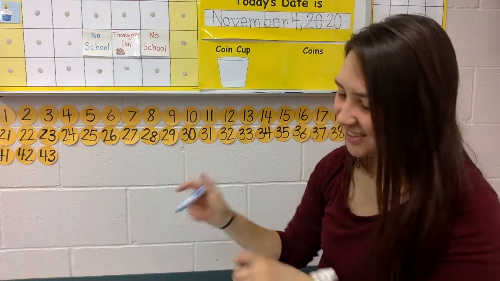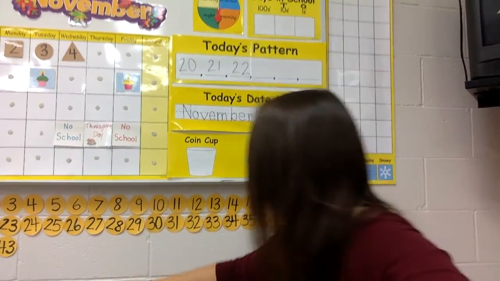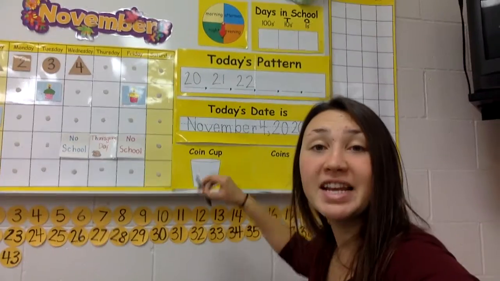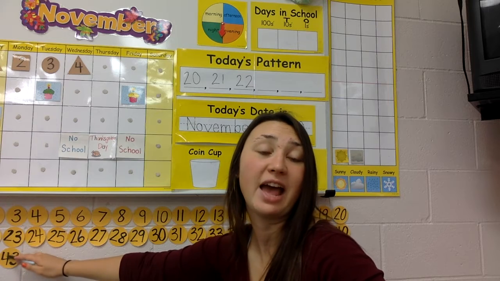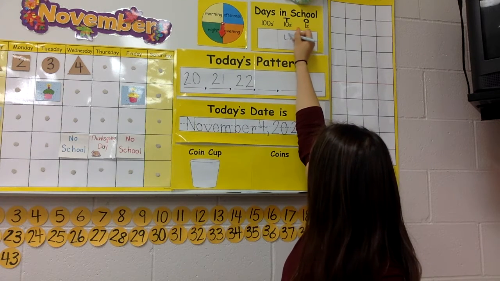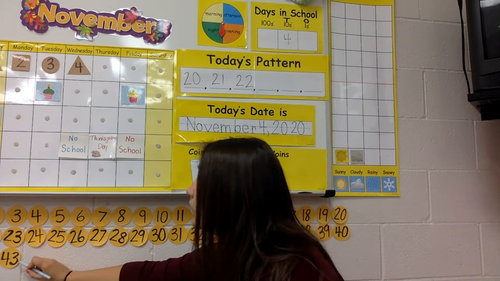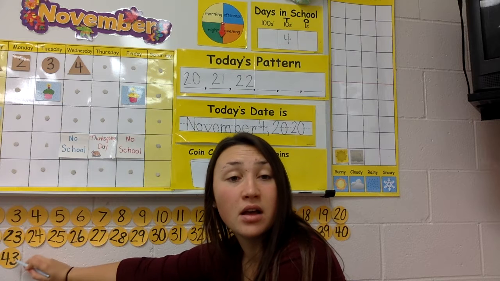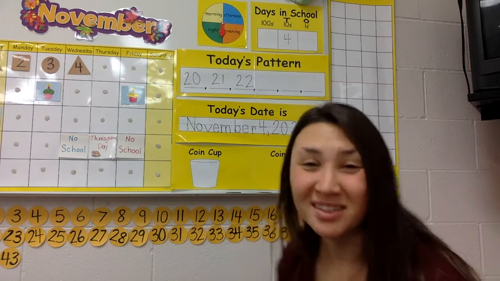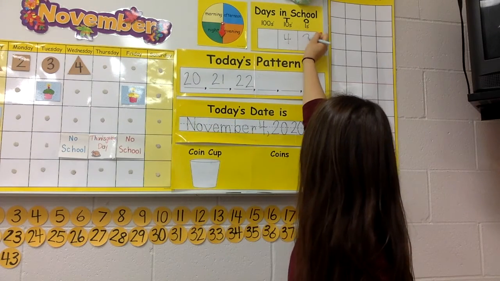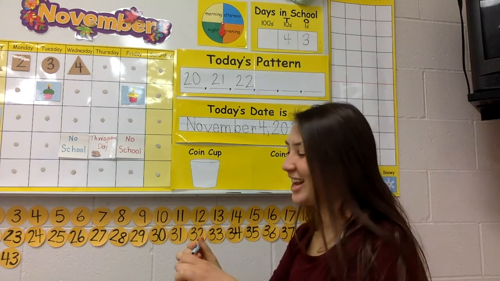43. All right. Let's talk about the 10s and 1s in 43. We talked about it a little bit already. But how many 10s are there in 43? Remember, this is the tens place, so we have 4 10s in 43. Yes. And how many 1s are there in 43? You can look at the 1s place to see. How many 1s in 43? There are 3 1s in 43. Yes. Good job.